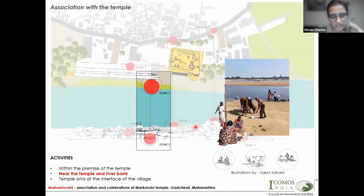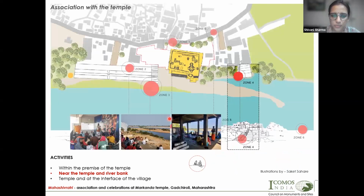Now, again, the zone which is marked over here towards the river side. So people come also for washing their clothes, for washing their kettles. You can find these two ladies cooking a kadhai, as in if some of their wishes are fulfilled by the god. Now they are not allowed to cook inside the temple complex, so they cook on these ghats. They make some prasad and then get it inside the temple. So these are some kind of activities which are also performed.